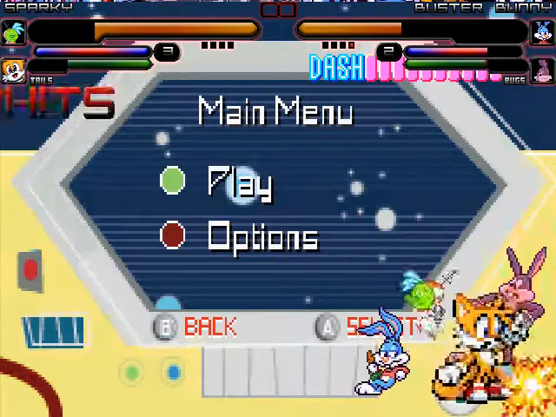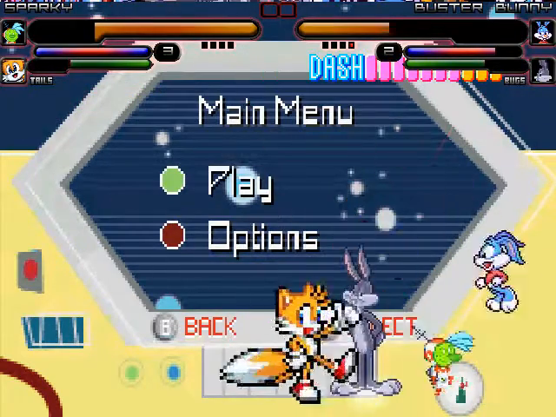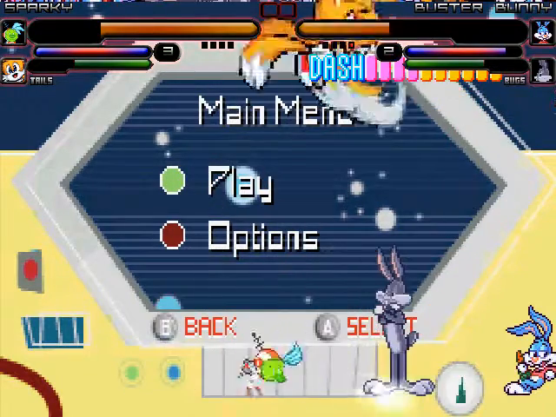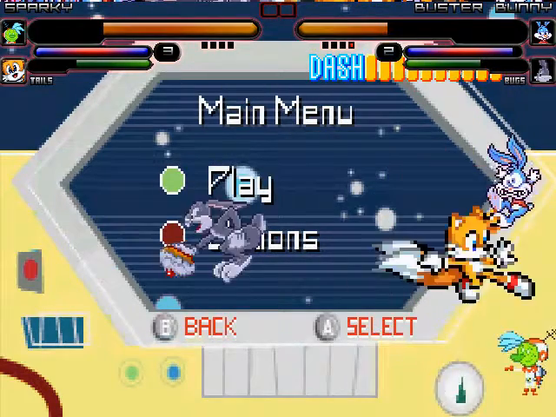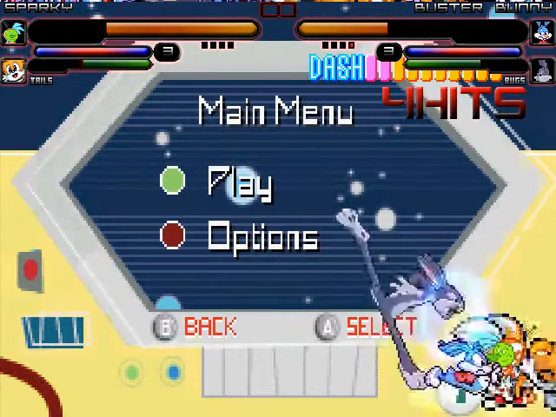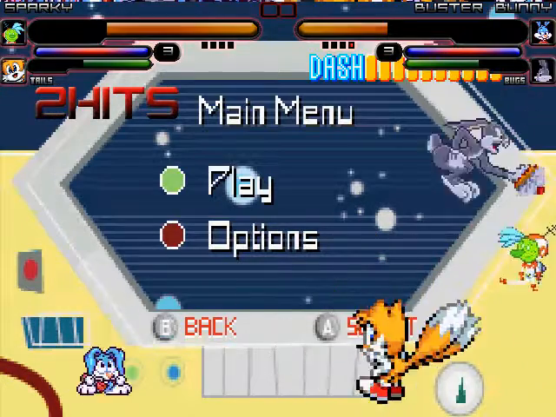Bugs Bunny does a super pie attack. And Tails just keeps summoning this mouse and keeps doing that punch. And it looks like Tails is just doing that taunt. It looks like Buster Bunny just keeps using the flip kicks, that coward. And it looks like Tails is about to do kicks. And it looks like Buster Bunny keeps dancing around, as always, again.